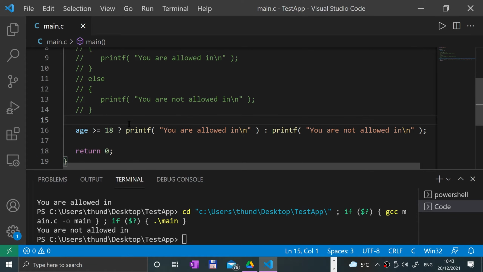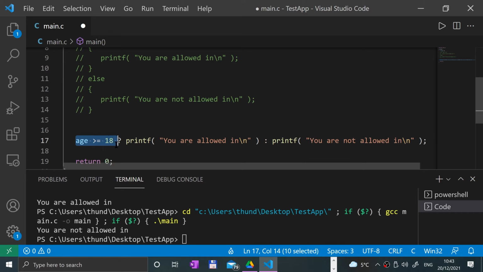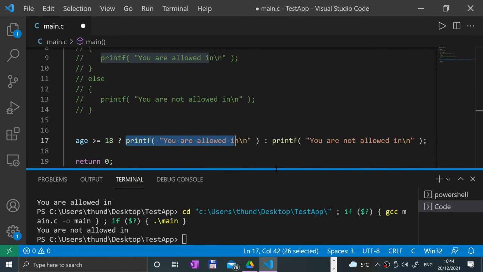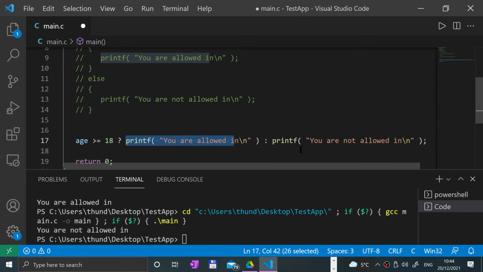There you go. So remember, the first part is the condition, and you could have multiple conditions chained together. It's totally up to you. The second part is the code to run if it is successful. If you want to run multiple lines of code, I mean, you could try, but I recommend that you just keep it simple like that. You can put curly braces around stuff if you want to, or brackets to make it easy to read maybe. But again, I would stay away from the conditional operator because I just don't like the way it looks. And what's after the colon is what's run if the condition is false. So that's the conditional operator, also known as the ternary operator.